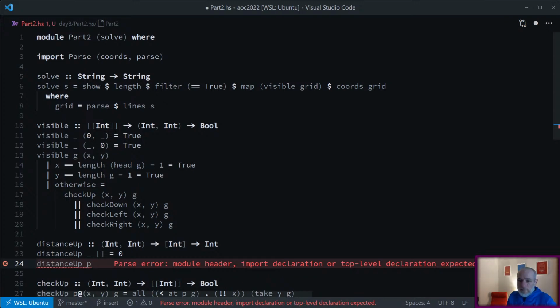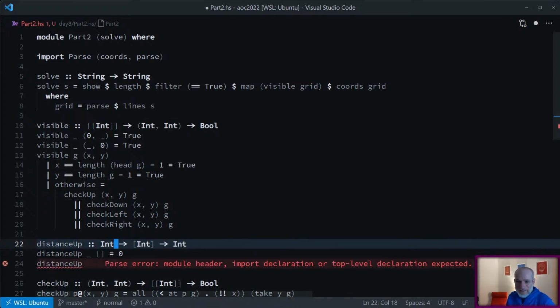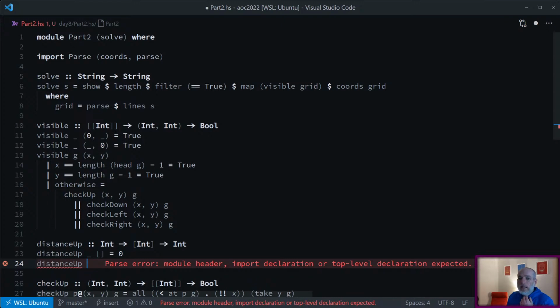We're going to pass in the value. So this is going to be the value, the height of the tree at a particular point, and then the stuff up from it.